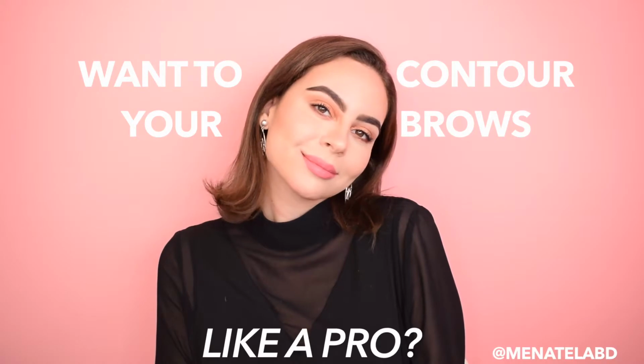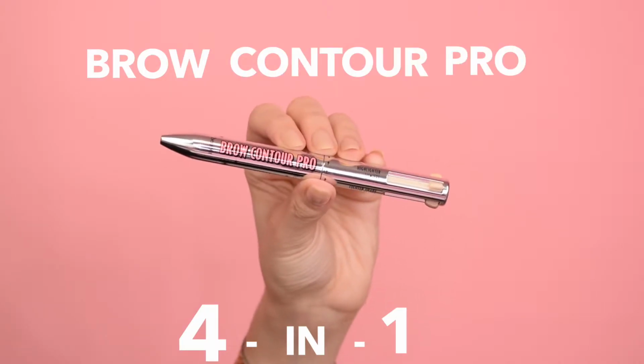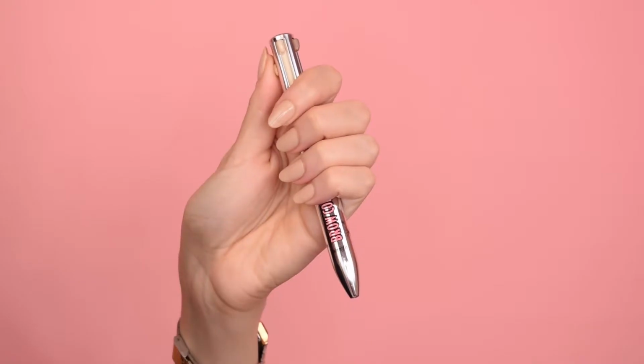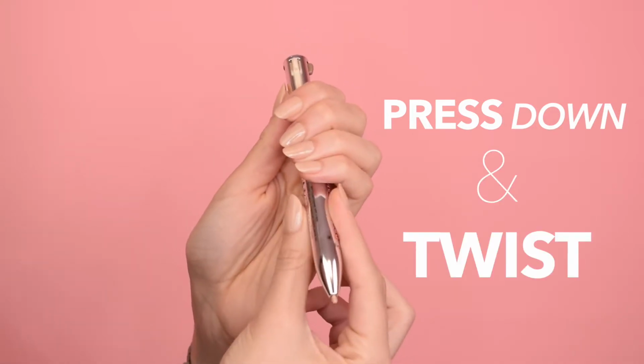Do you want to contour your brows like a pro? Well, I have the answer for you, which is the Brow Contour Pro. It's a 4-in-1 and it comes in 5 shades. And it's so easy to use. All you need is to press down and twist. And now you're ready to contour.